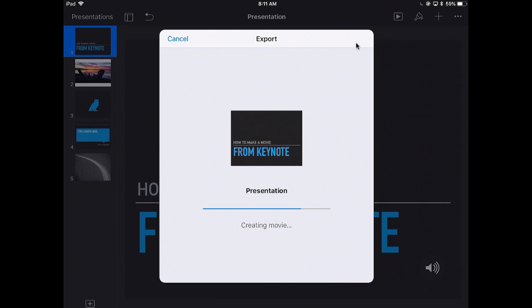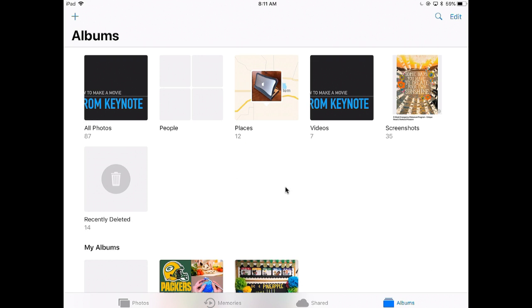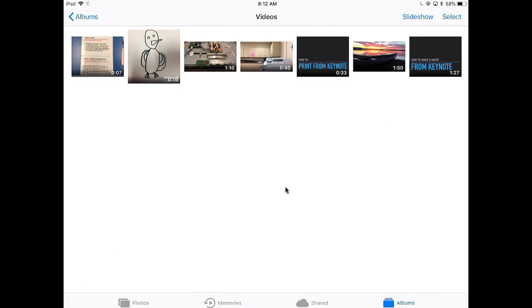But it's kind of nice when you're all done to have this self-playing kind of movie that you can share with others. So I have up here choose how to send. So if you would like, you can save it to a file on your iPad, which is perfectly fine. You can do that. So I'm going to choose this save video. So once I save that video, I would find it in my photos under my videos. I now have this particular video saved that I can go and play or share or upload. Remember, if it's taking up a lot of memory on your device, you can always upload it to Google Drive and share it that way. So that's how you can make a movie.